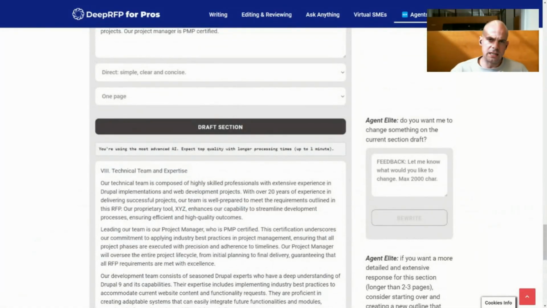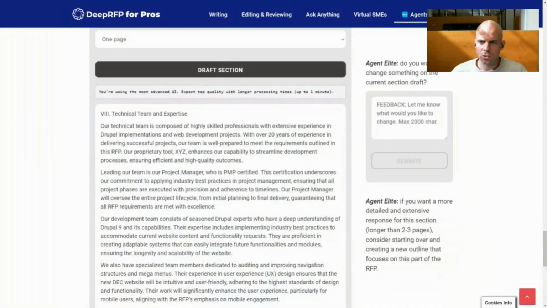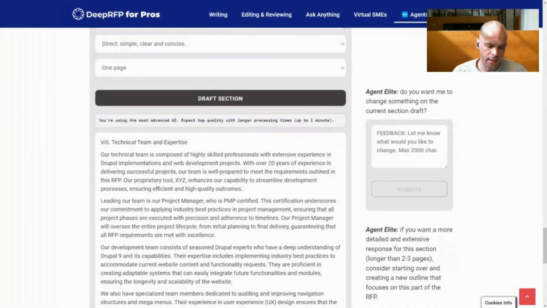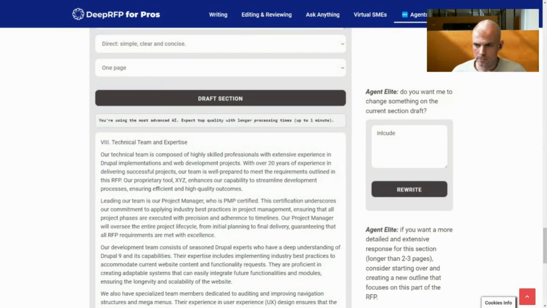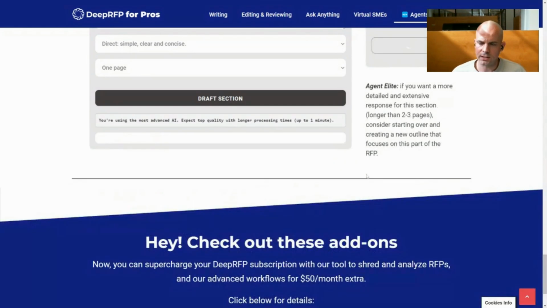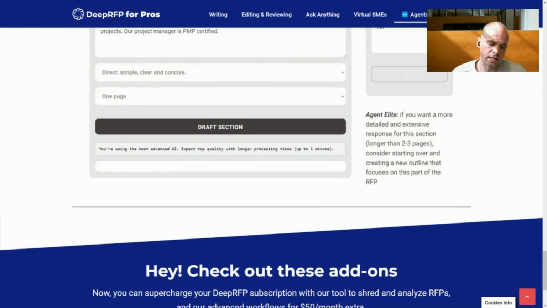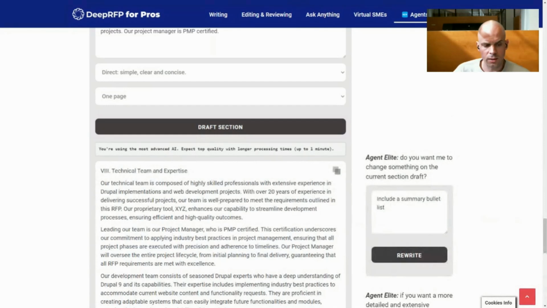And you can also iterate, like if you want to change something or you want to iterate with AI on this response, you can do that using this box here. Let's try, for example, asking it to generate the same type of response, but then closing with a bullet list summary. Let's see if it gets that right. And again, you are not working with traditional software, so it's important you understand that this is more like working with a virtual agent or a virtual person, if you want.